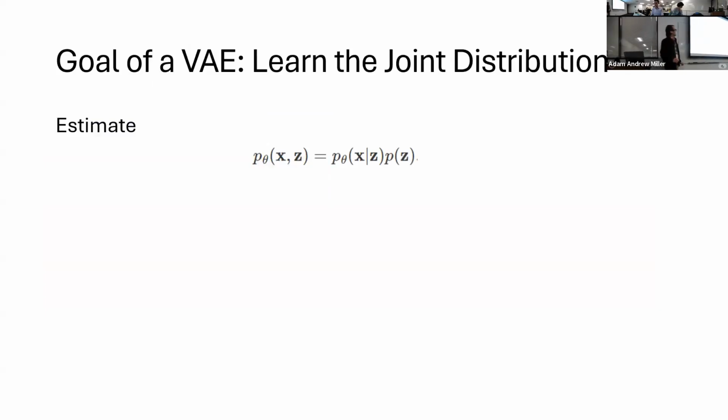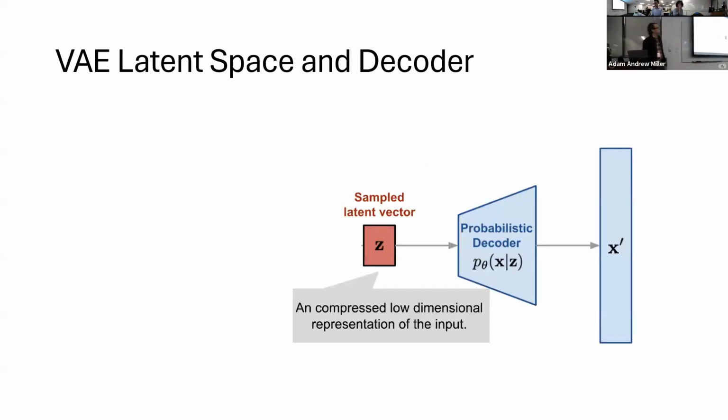The idea here is that I want to estimate the distribution, relative to some parameters, say I have a neural network, of my data conditioned on my latent space. And basically that can just be factored into a conditional distribution and some distribution on the latent space. You can think about that like a prior. So graphically, when I'm decoding, I'm taking a latent space vector, computing some probability that my data point came from that latent space vector, and the decoder takes this probability and turns it into the original data.